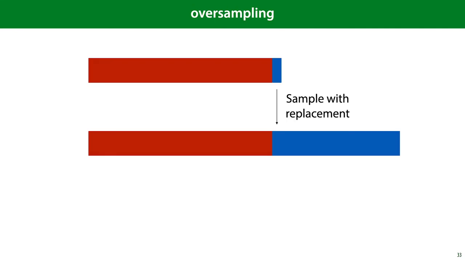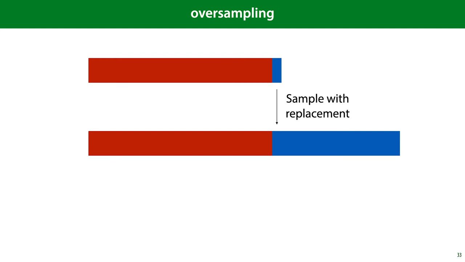The most common approach is to take your minority class and oversample it by sampling with replacement. So you simply sample with replacement a large number of instances from your minority class, and you add those to your data. In other words, you create a new data set where instances from your minority class occur multiple times. The advantage is that this leads to more data. The disadvantage is that you end up with duplicates in your data set. Some models don't mind duplicates, but some do. And in general, this may increase the likelihood of overfitting.